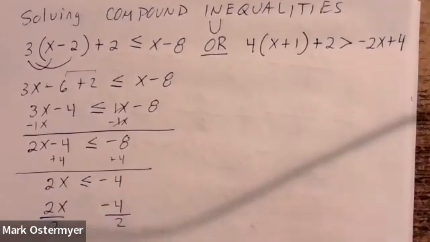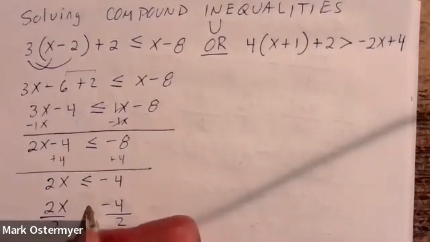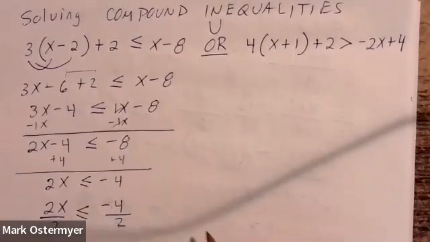Some students get this confused. They think, well, wait a minute, we got a negative on the right side being divided by 2. And since we have a negative, we should flip our inequality around, right? The answer is wrong. I'm dividing both sides by a +2. I don't care if we're dividing a negative by a positive, it's what we're dividing by that determines whether we flip our inequality around. Since I'm dividing both sides by a +2, you don't flip the inequality symbol around.